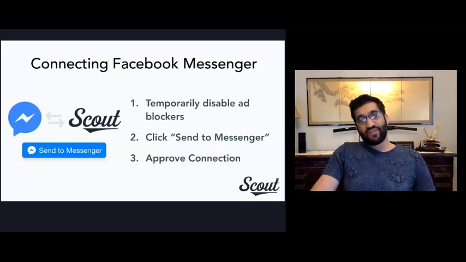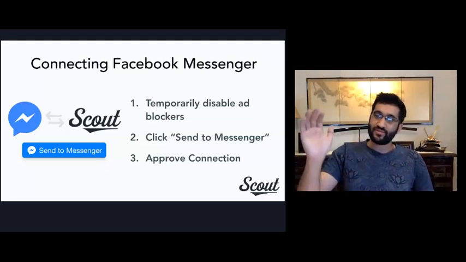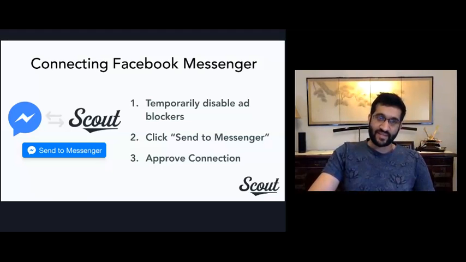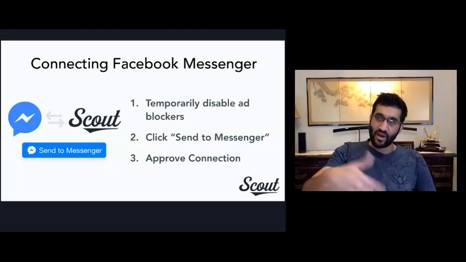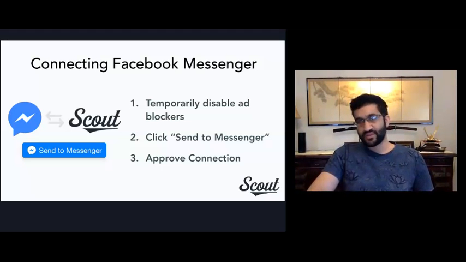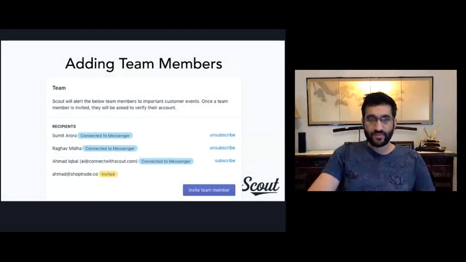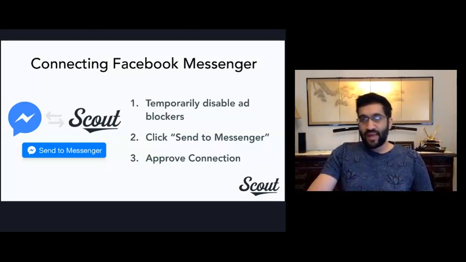That might have happened because you have an ad blocker or a pop-up blocker blocking it. So the way to fix that is to temporarily allow pop-ups and temporarily stop the ad blocker, refresh that page, and then click on this send to messenger button. If you're already connected on Facebook, you won't have to sign in. If you're not logged in already, then you will need to log in. But most people are already logged in, so it'll be pretty simple. You just click that button and it's done and you're connected and you have to do nothing else. So I'll show you quickly how that will work and then we'll move forward to the next slide.